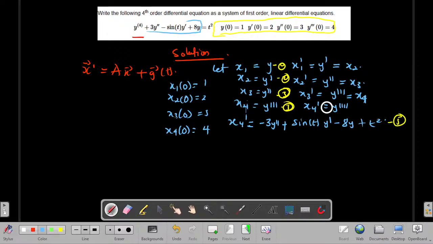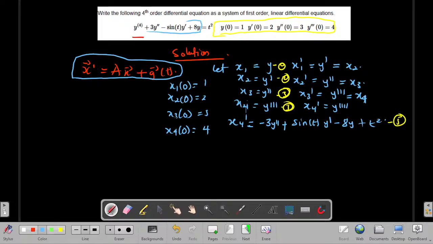So let's put them together following the initial general form I showed you. This is the initial form. This is what we want to achieve. So let's do that. So this one here is a vector of all the different first order terms you are looking for. You can set x1 prime, x2 prime, x3 prime, and x4 prime. It was initially fourth order, but now we have broken it down into four different first order equations. That's the idea behind this method.